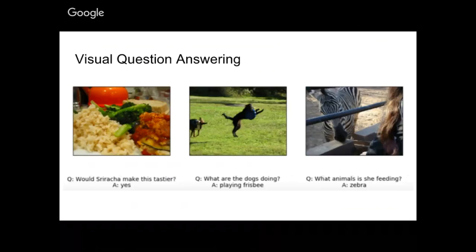So to start with the paper, I suppose that most of you know what the problem of visual question answering is, but in order to introduce it, what we want is a model that is able to learn from the inputs, which consist of an input image. For example, in the first one, we've got a picture of food, and also an associated question. In this case, would Sriracha make this tastier? And the model has to understand the picture and find precisely that information in order to answer it. So here you have some examples.